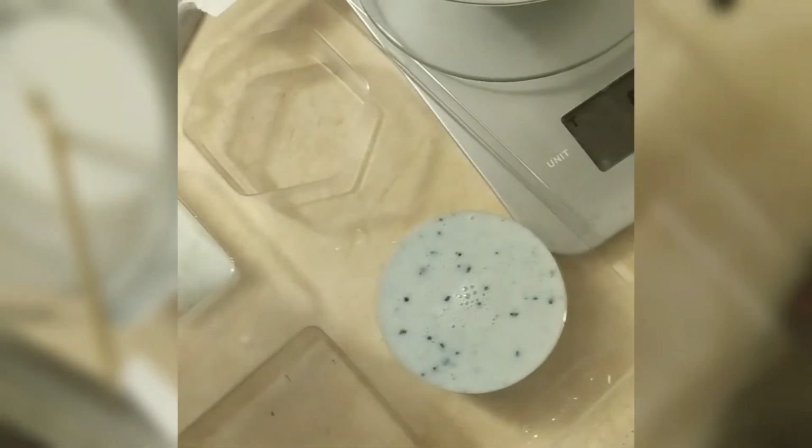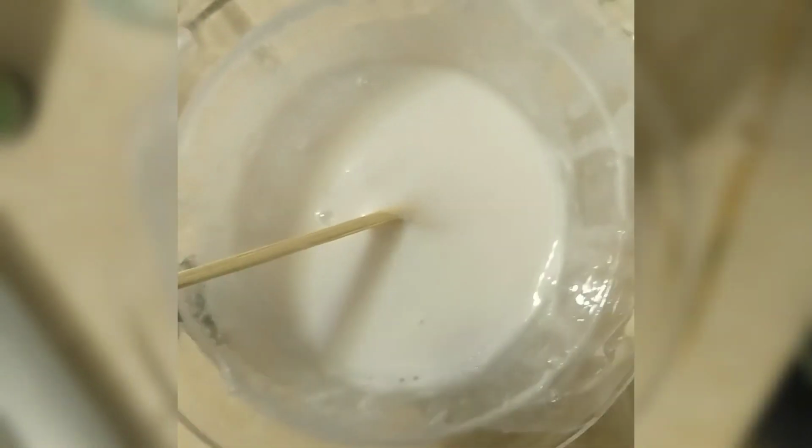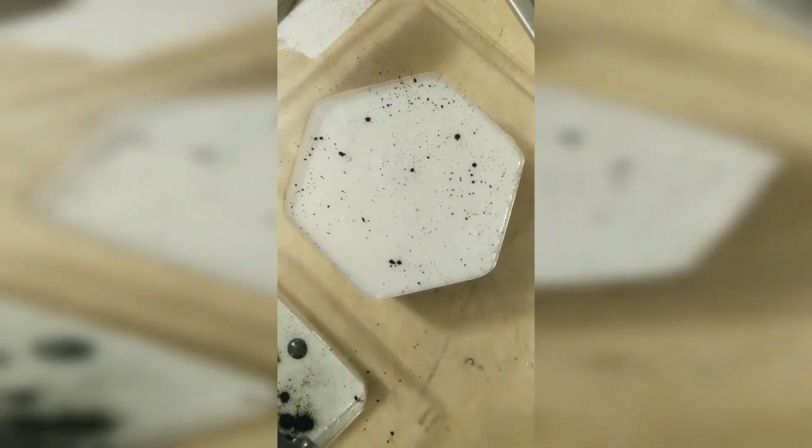And that's the first one. And then the excess will go in one of these. Maybe I'll just put it in here. It'll be a combination of all of them. I'll just swirl them all together. And then the next one is going to be mine. As you guys can see, the skin is forming super fast. So this one is going to be charcoal. I started to move really fast because they started setting up.